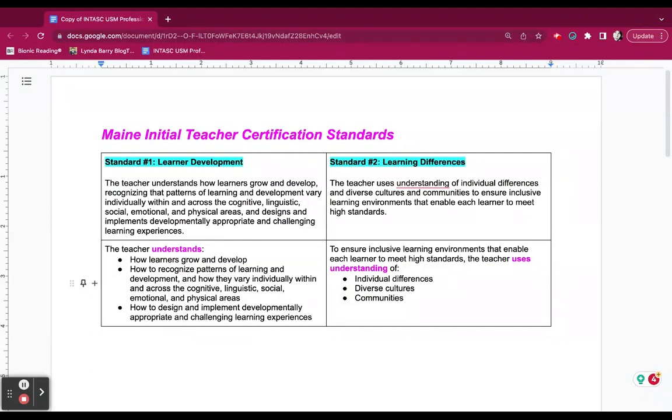How to recognize patterns of learning and development and how they vary individually within and across the cognitive, linguistic, social, emotional, and physical areas. So, one thing I'm thinking about here is maybe taking a look at how things might vary with your ELL students, or maybe students that you have that have maybe a cognitive delay.